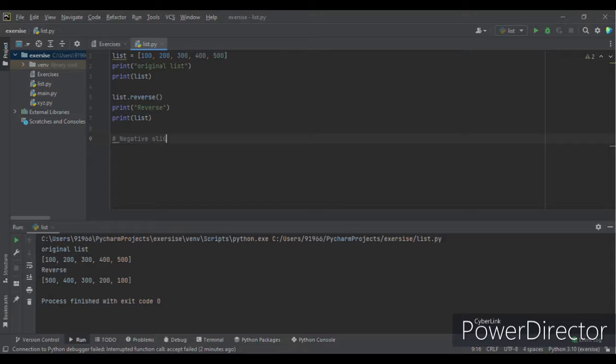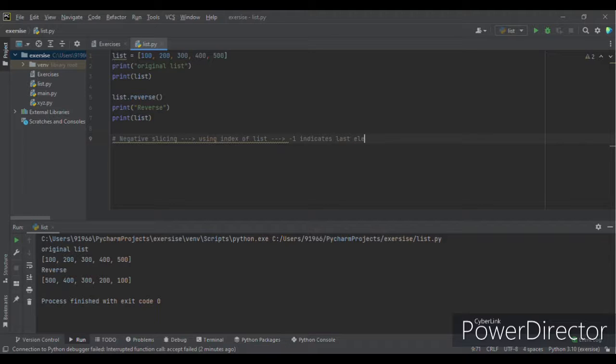There is another method which we can see, negative slicing. Negative slicing is nothing but using the index of a list. As we know, -1 indicates the last element of the list.